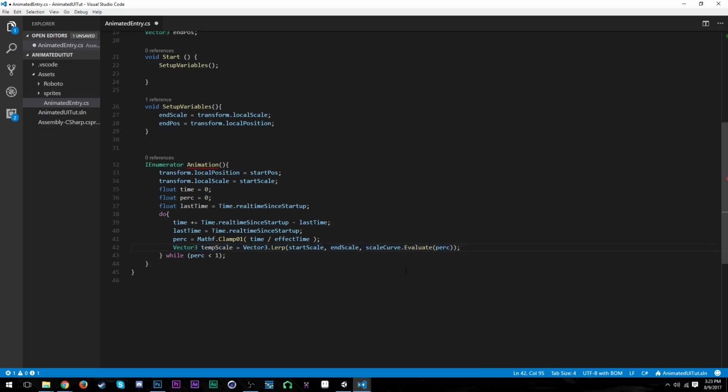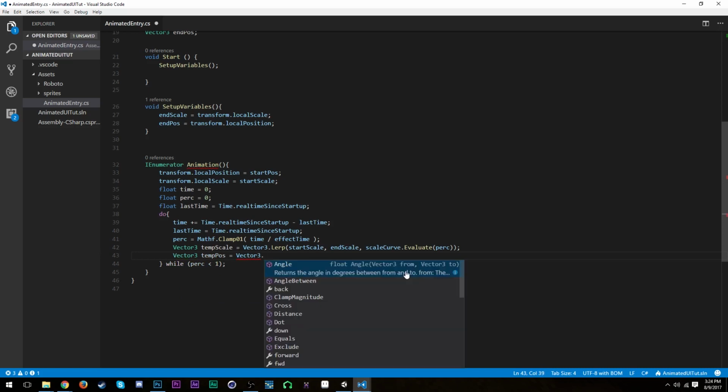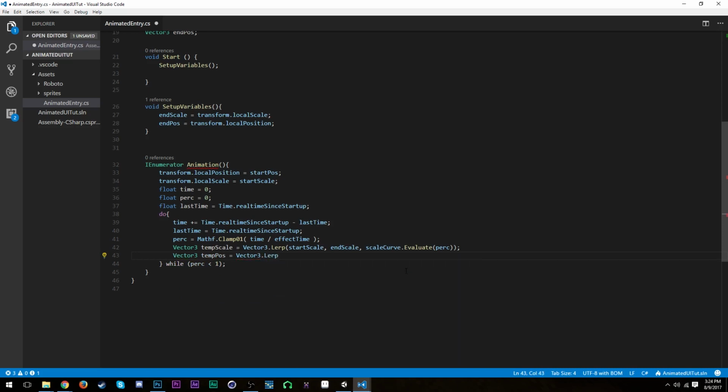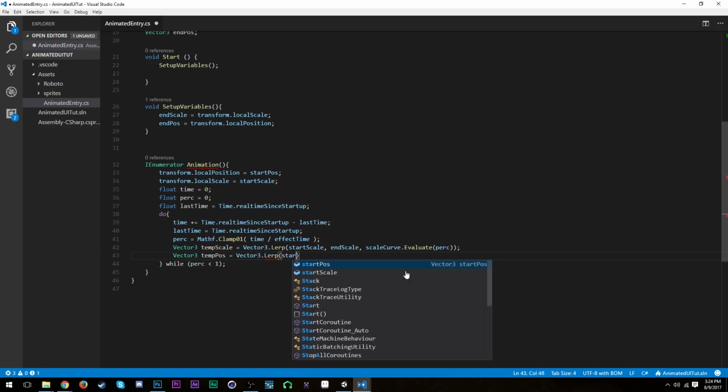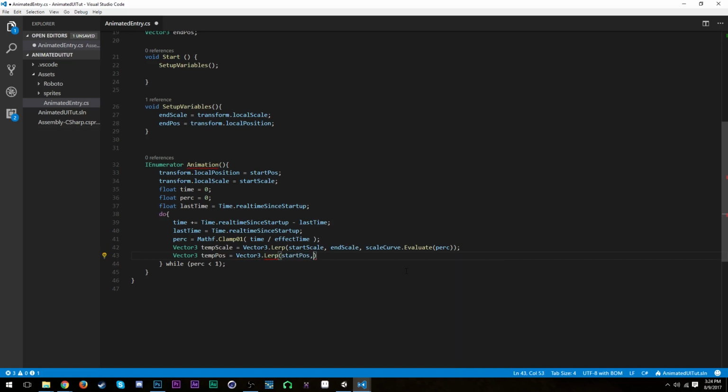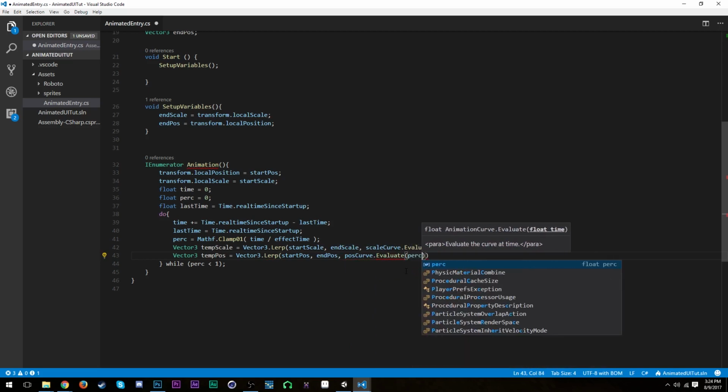And I'm going to go ahead and write it out. We're going to do another Vector3, called tempPosition. This is going to be another Vector3.Lerp: startPosition, endPosition, and then positionCurve.Evaluate at percent.